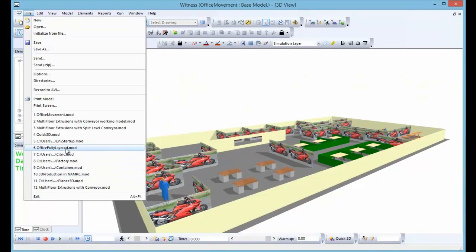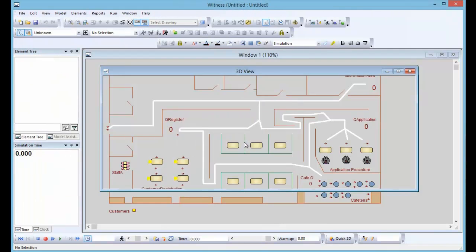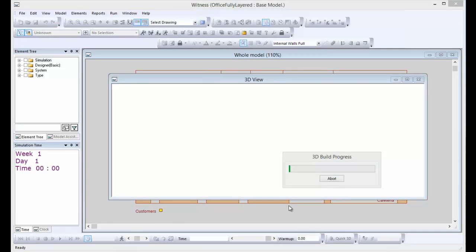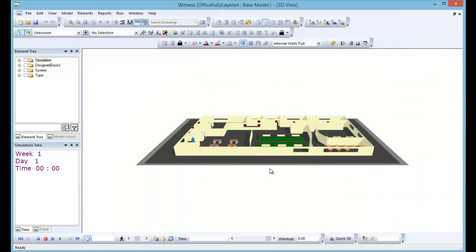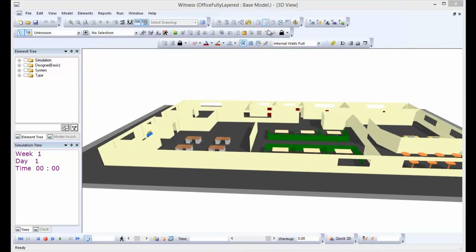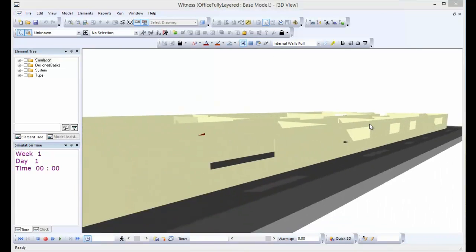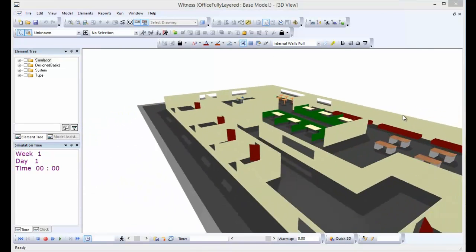I think I might have another example here of this same model where I've done a little bit more detail on that. If I just quick 3D this particular model, then we can see, if we zoom in, I've put a lot more windows around the outside of the facility that we can look into using this same method.